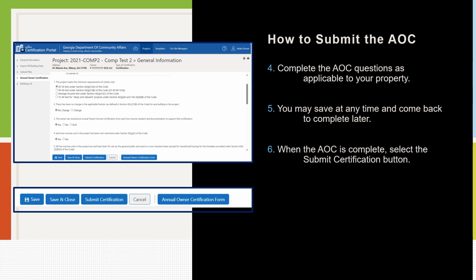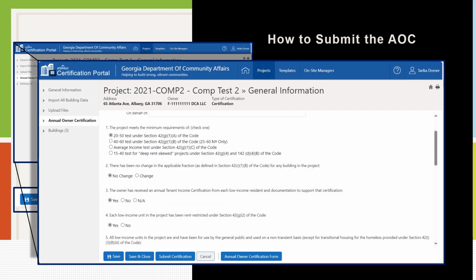Once you've ensured that you've entered the correct certification period, you need to now complete the AOC questions as applicable to your property. Save or save and close, and then submit the certification. Firstly, make sure that you scroll down all the way to the bottom of the form to answer all applicable questions to your property.